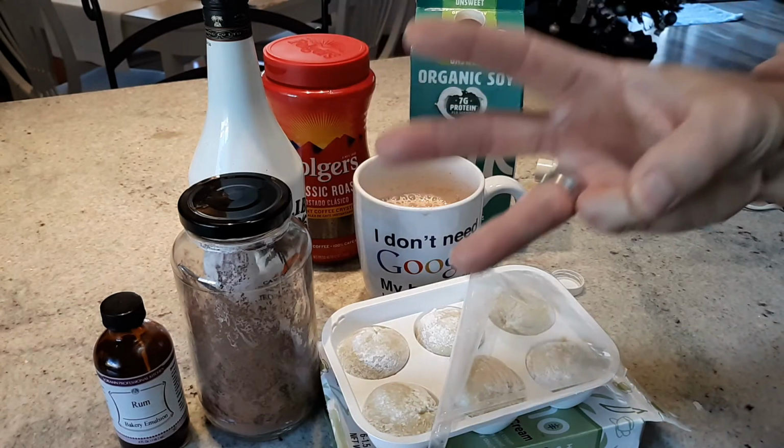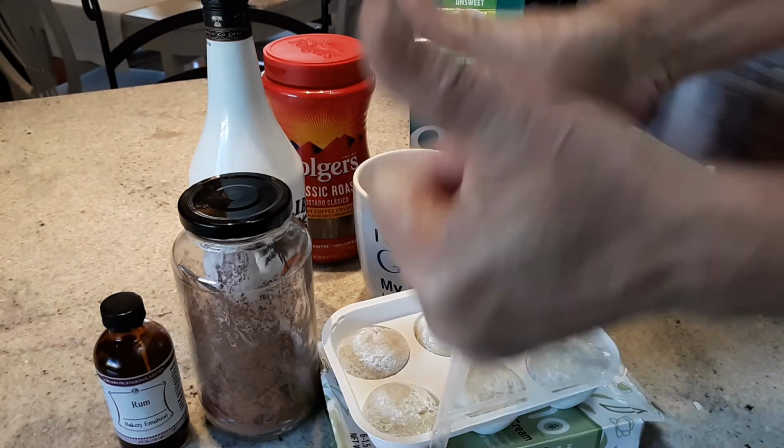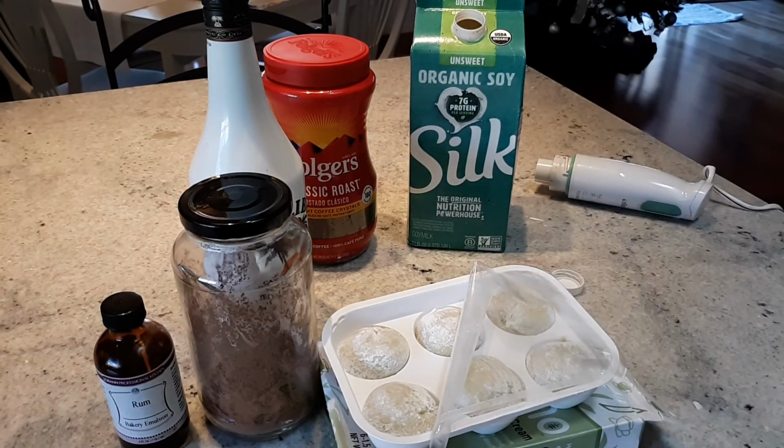Three thumbs up. That's how easy it is to make a mocha flavor drink. Very low sugar. As you can see, it's only soy milk, but let me try it also. I know, it's very creamy.